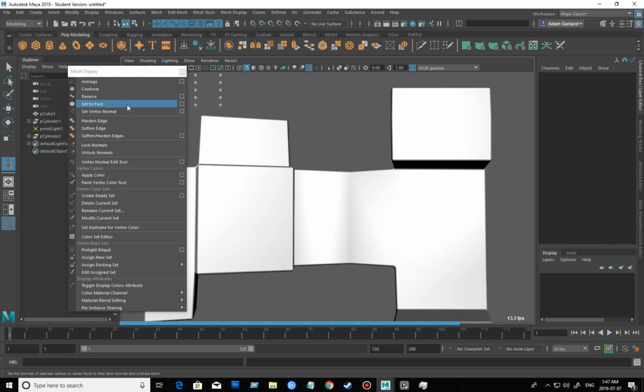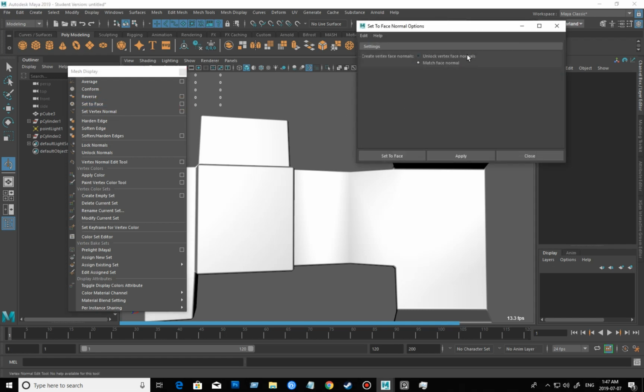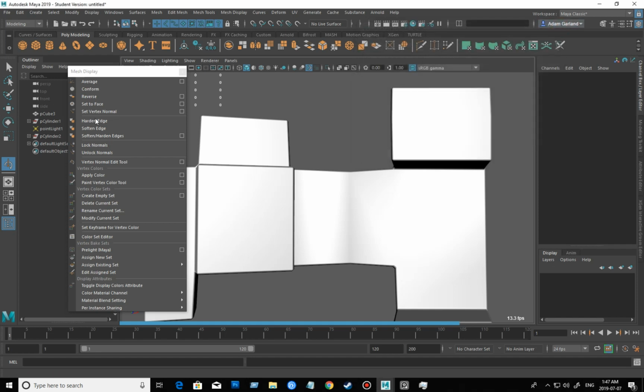Then we have set to face, which, like I said, either unlocks them or locks them. And when it locks them, it works similar to the face weighting method done in other scripts and in other software. Then we have the harden edge, where it basically sets it to the individual face, soften edge, where it's kind of averaging between the values.